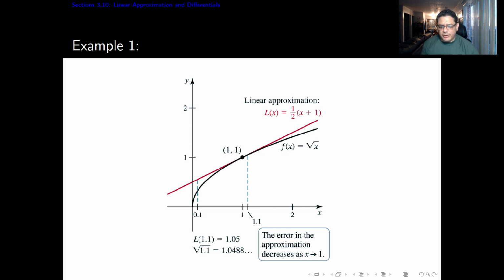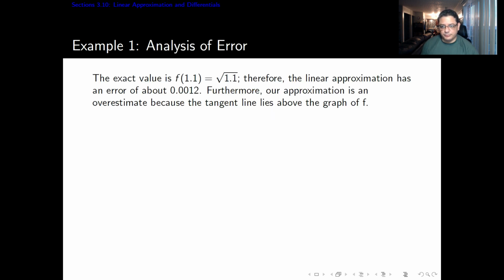If we really take the calculator and check the square root of 1.1, we find that it's 1.0488. So these two values are super close, and the approximation is really good. Normally, because we're not using the calculator, this is going to be a good approximation of our function at that point. The exact value of the square root of 1.1 is off by only about 0.012, so it's a very small error.